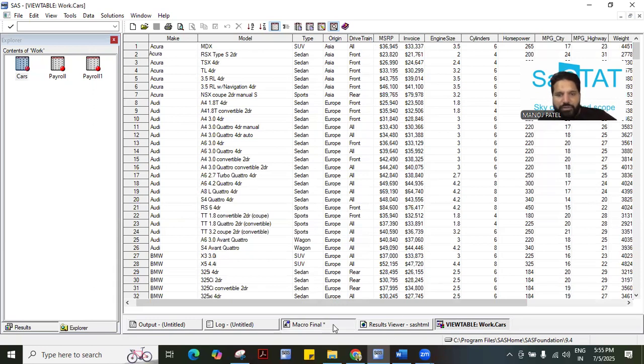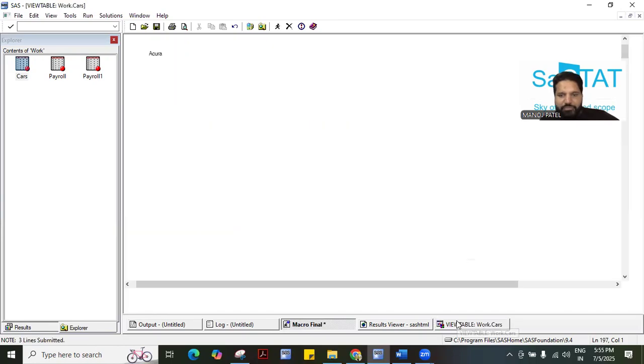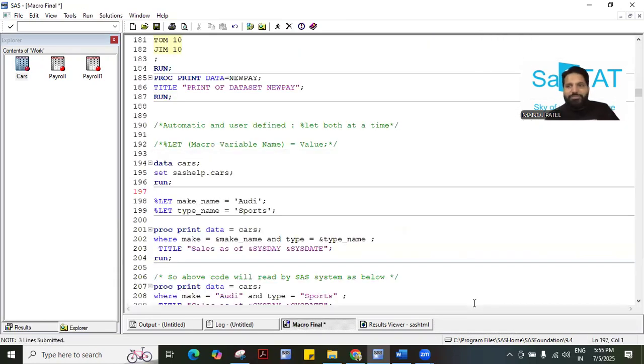Okay, guys. Now see how I will use a macro variable as well. %let. What I'm saying, %let, and I'm making a macro variable. Whatever name you want to give, you can give here. See, here I'm giving make_name.